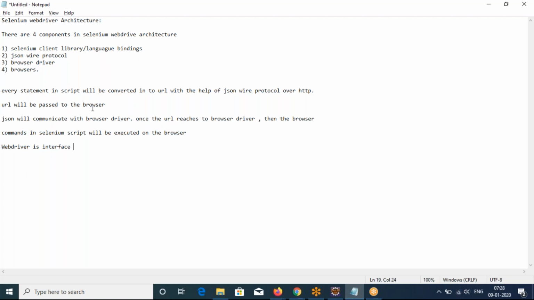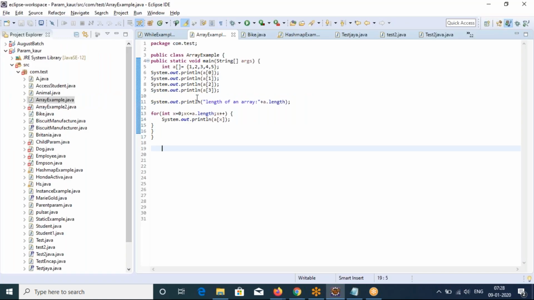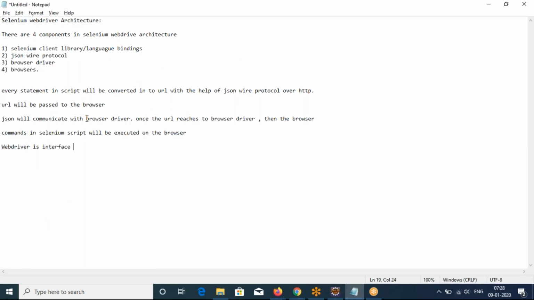First, it will convert this Java into JSON format, and it will communicate with the browser driver. Once it reaches your browser driver, the browser driver also understands the JSON format, and then it passes to the browser in its own communicating language.